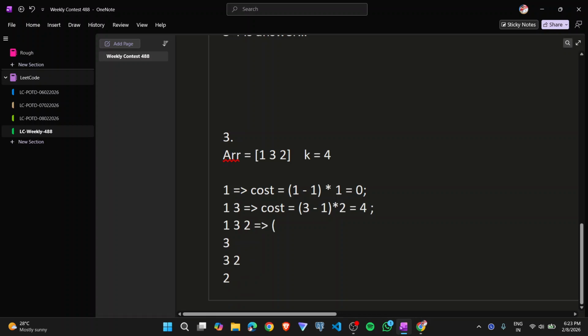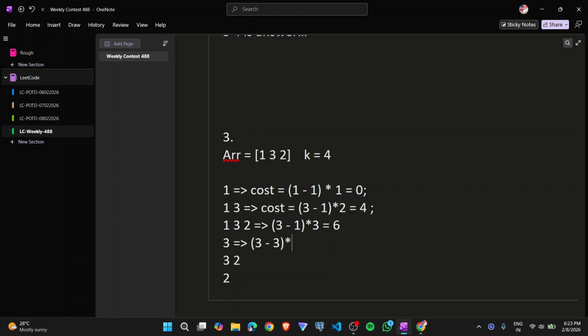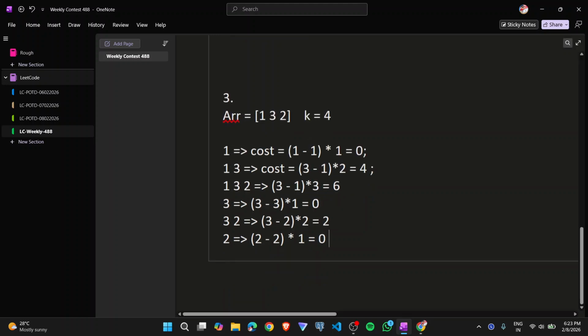For this subarray, 3 minus 1 into 3, that is 6. For this subarray, 3 minus 3 into 1, that is 0. For this subarray, 3 minus 2 into 2, which is 2. And for this subarray, 2 minus 2 into 1, which is 0.